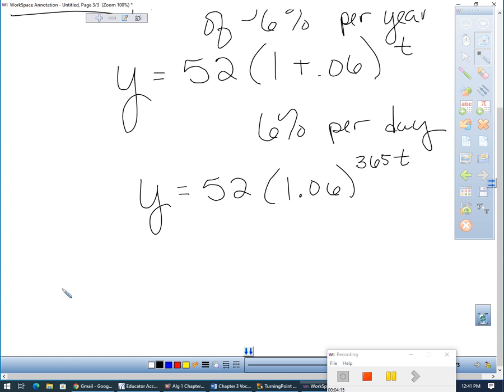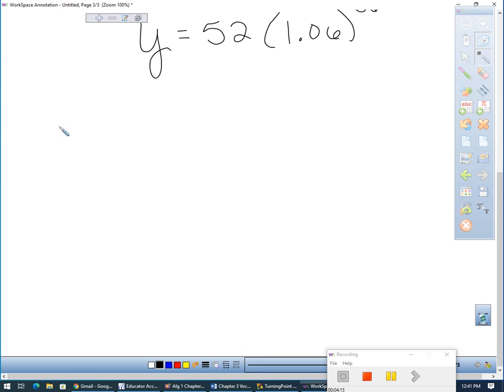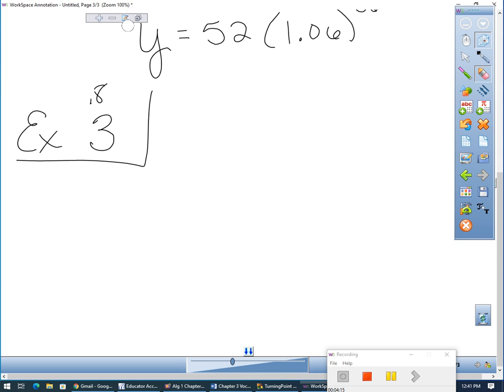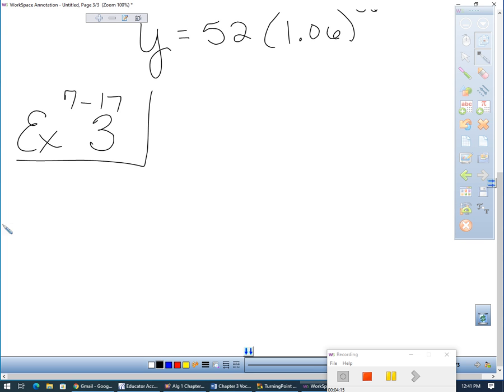All right, let's try another one. Same idea. So example number 3. This is actually what you are doing for problems 8 through 18. Large chunk? All right, sorry, we're doing odds, so I guess that's 7 through, let me fix it. My bad. 7 through 17. That's what this is, yeah. Same thing.